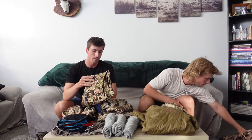Another thing that Sitka does is these lightweight rain gear. This is the Dew Point range that they've got. Super lightweight and super thin. I was a bit scared getting it that it was going to rip really easily, especially in scrub bashing and the harsher New Zealand environment. But it stood up pretty well. As far as the waterproofing goes and windproofing, it's just airtight. It's super good. It's made of that Gore-Tex stuff, so it's nice to wear. It's breathable to some extent. You're not going to sweat on it too hard, but it's going to keep the water out.